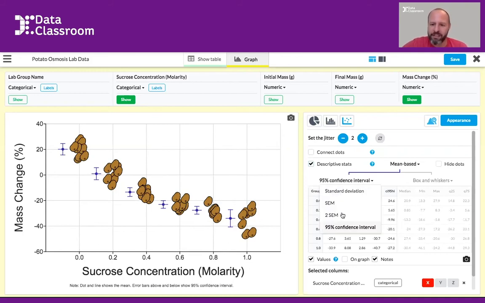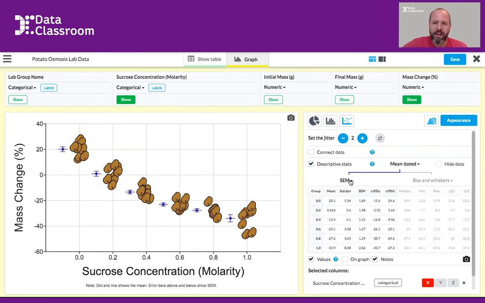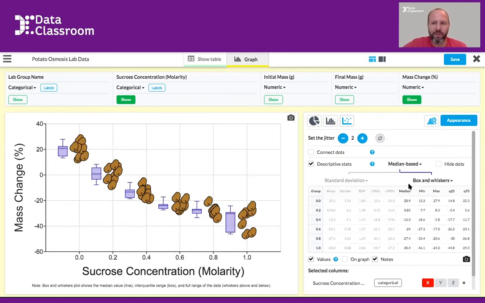I could do things like, maybe I'll show that as a standard error of the mean, or maybe I'll show that as a standard deviation. And you can see that the error bars change as I do that, and the fine print below the graph changes to reflect that. I could also do a median-based representation, and now I'm showing a box and whiskers plot.